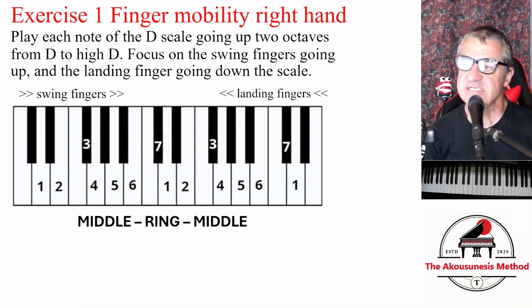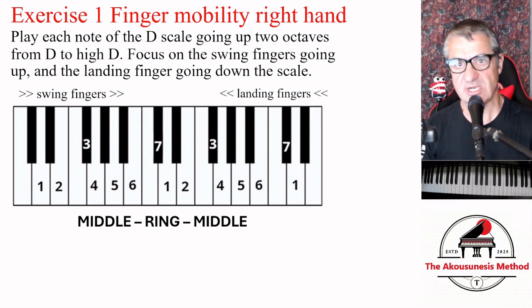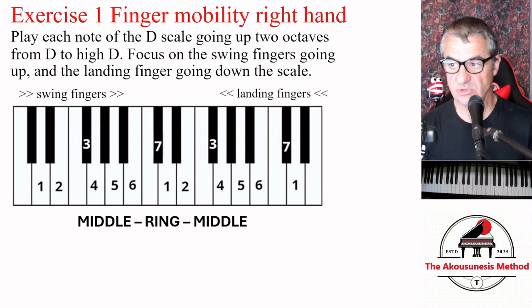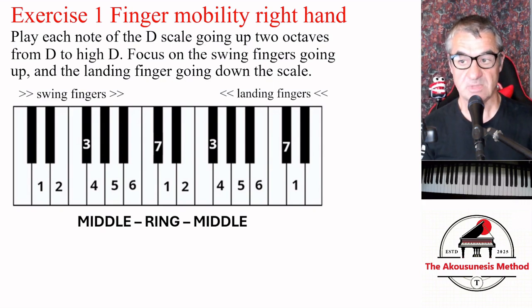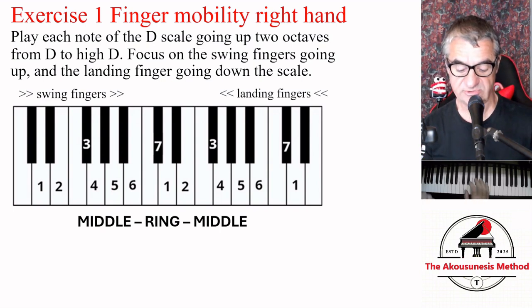Okay, finger mobility, right hand. With this exercise, we're just going to now learn to play the scale 2 octaves just straight up and down. But we're also going to note the middle points and the ring points. And then we're going to also be aware of the numbers too. Okay, so let's just start here.